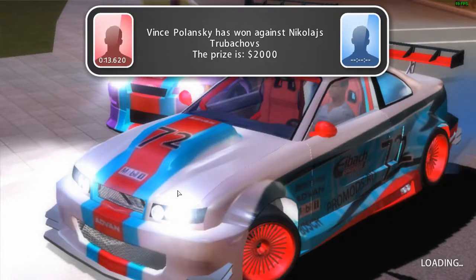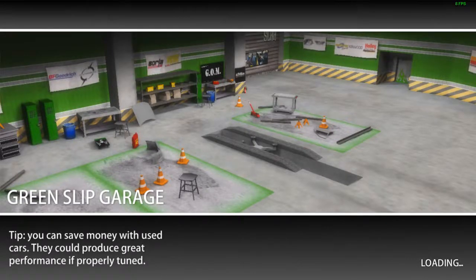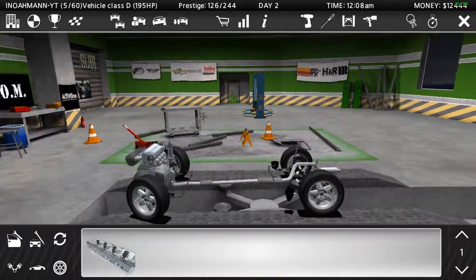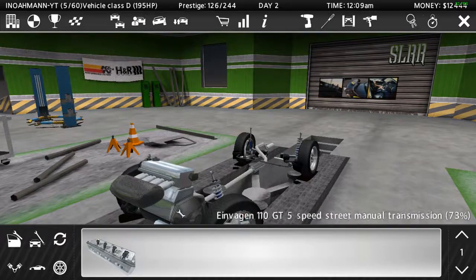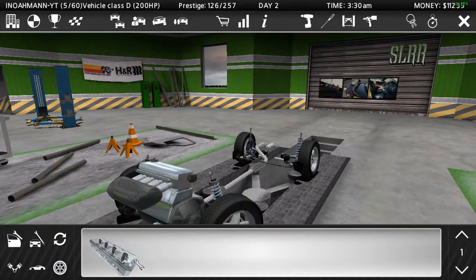Anyway. So, we're done with racing for now, and let's head back to the garage. By the way, $13 in this game is nothing. Just pay that little fee to get back to the garage. It's not even worth worrying about. So, everything looks pretty good. We beat it up a little. Let's see how much it's going to cost. $1,200. That's fair. It's like 10% of what we earned.